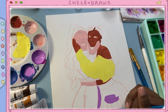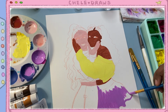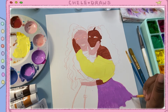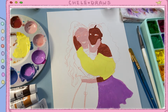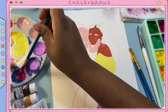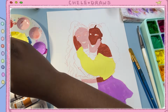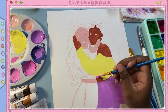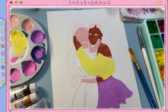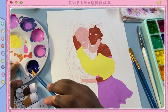And then another thing, I realized I apply too much paint, I guess. Based on I Am Wonder on YouTube, whom I watch, she always says for the first layer of paint, go with a more watery base. But every time I try to make it more watery, I mix the paint in one of the circles on my palette, take a little bit of that paint, put it in another circle, and douse it with a bunch of water. But it still doesn't make it as watery as I need it to be, to where hers almost looks like watercolor. Mine is still really opaque, and I don't know how to get it looser. Every time I try to use more water, it's still really thick.